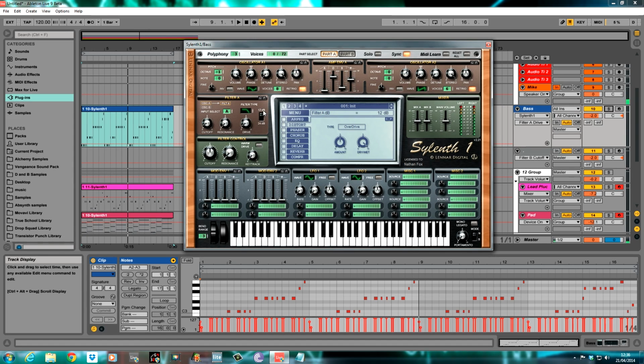Set this to 12 decibels per octave. We want quite a relaxing sort of slope on it. We don't want anything too harsh. So we're going to modulate this now with an envelope. We're going to use mod envelope 1. Keep the attack all the way down to 0, and we're just going to use the decay to give us some modulation that we want.